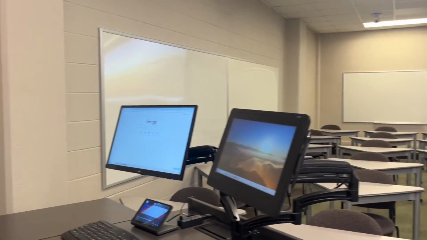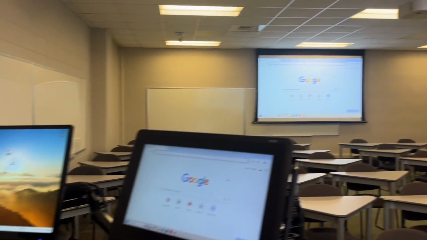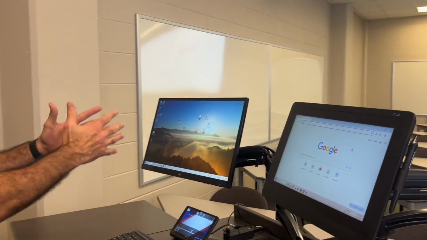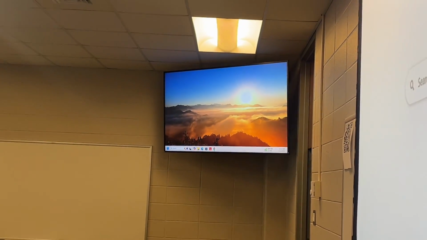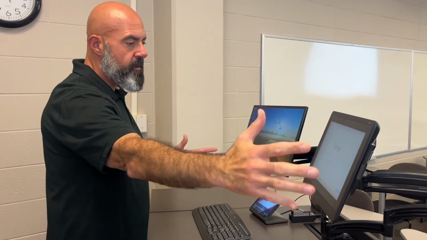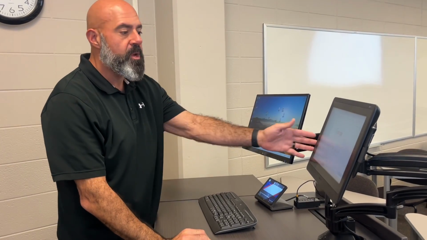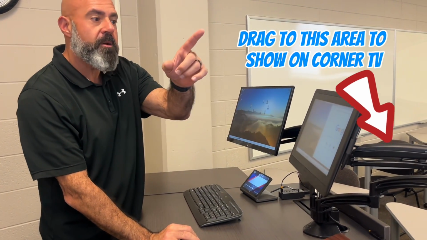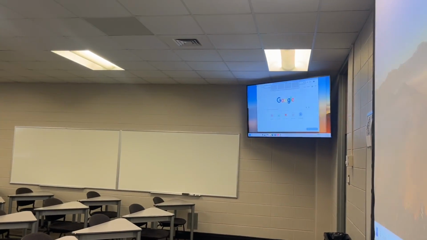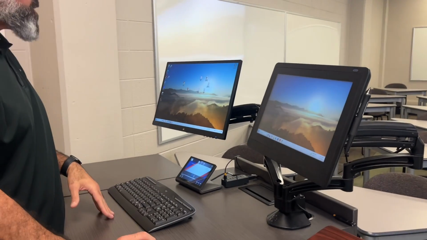So if you notice here, same setup, there's nothing on the screen. Well, as soon as you drag something over here, open a PowerPoint, it'll show up. You have your private screen on the left. One extra thing that we have in 202 and 146 is this TV in the corner. The TV in the corner originally was set up so that you could do Zoom and other things, but it's a third monitor. It's hard sometimes for people to visualize, but we have the third monitor here, so you can take this and rotate it over to the third monitor. So you see how it's moving over there? It's almost like a phantom monitor, if you will. So you have a third monitor, so you can use that to maybe show a YouTube video.